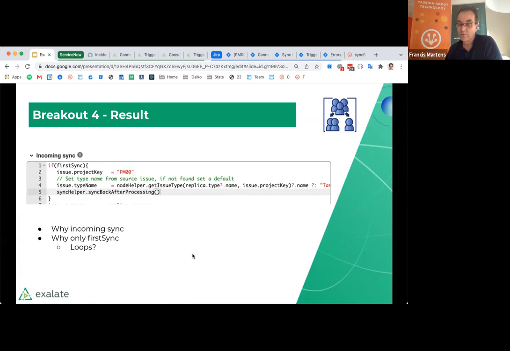You just want to have it once, or maybe if your Jira setup is modifying the issues in such a way that you want to carry over these modifications automatically to the other side. But in general, you only do it on the first sync because you want to transport the results of the creation only once. Thanks.